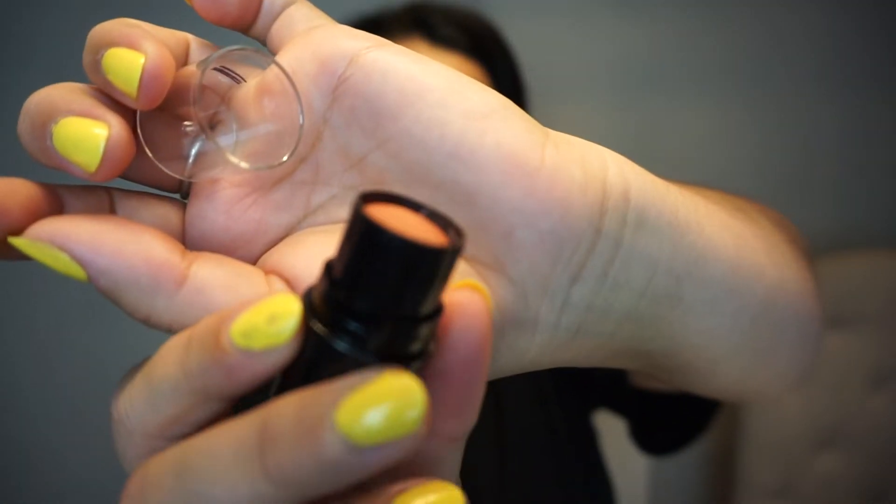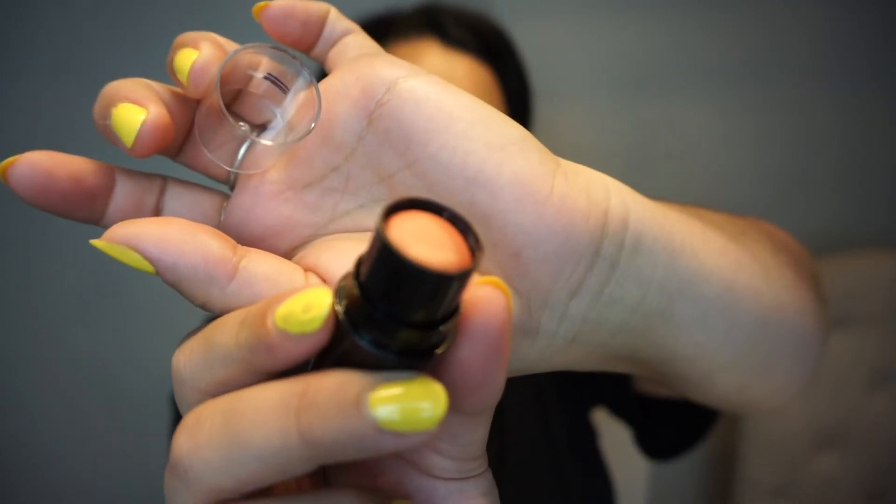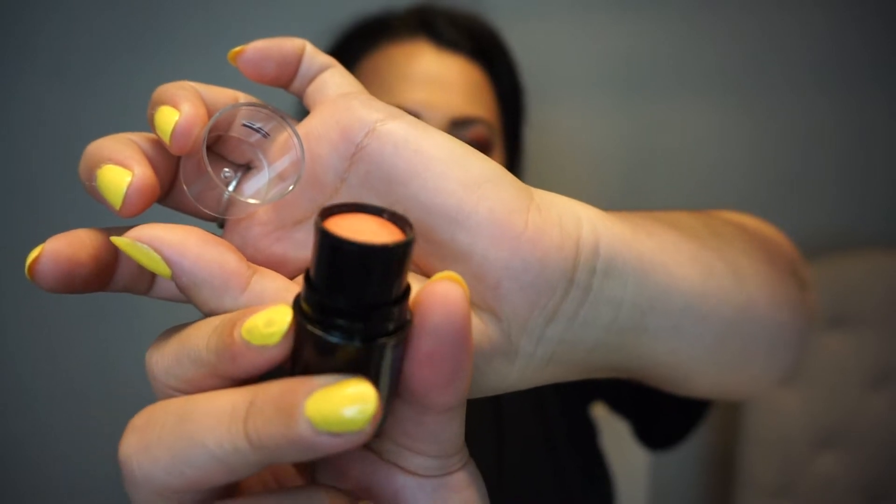I was able to make a little bit of progress there and I'm really happy about that. As you can see it's getting a little bit down there — it was all the way to the top when it was rolled all the way down, but now I do have a little bit of room up there. I do have a little bit of progress but this will take me a few years to use up at this point.